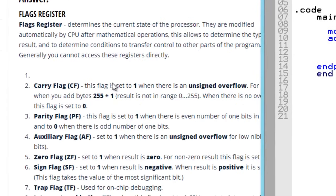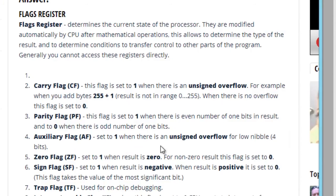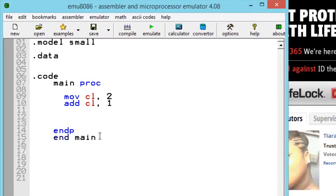The next flag is the auxiliary flag. Now the auxiliary flag is set to 1 when there's an unsigned overflow of the low nibble bits. So I'm going to explain to you what that is right now. Basically, let's say we have a group of 8 bits, 1, 2, 3, 4, 5, 6, 7, 8. Let's make another set of 8 down here. So the way the auxiliary flag is set to 1 is if there is a carryover from the 4th to the 5th bit.